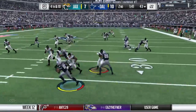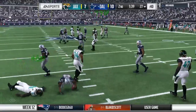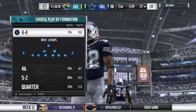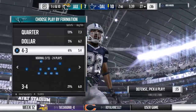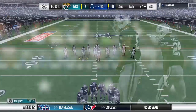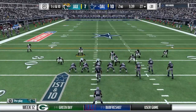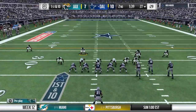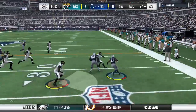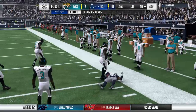They'll look to set up his blockers. 33 yards is the distance on the punt there. And now Dallas gets set to take the field. And on the last go-around, they really couldn't get anything going. They had to punt from deep inside their own territory, which means you're going to lose the field position battle as a general rule. What they're looking for now is a little more consistency, move the ball at least a few times on offense, get a couple of first downs, and hopefully flip the field. Yeah, just something to build off of. That's what they're looking for here.